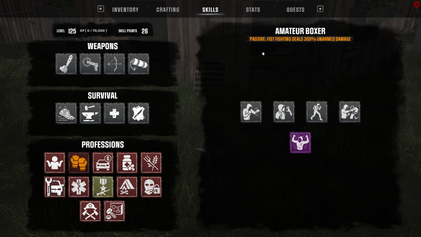The next one we're going to talk about is Amateur Boxer. The passive you're going to get with this is Fist Fighting. Deals 300% unarmed damage. It's quite a lot. For me personally, I'm not a big fan. I don't like being that close. The Zeeks can get on top of you pretty quick. Again, it just depends on your play style. But we'll run through the skills for you anyway.